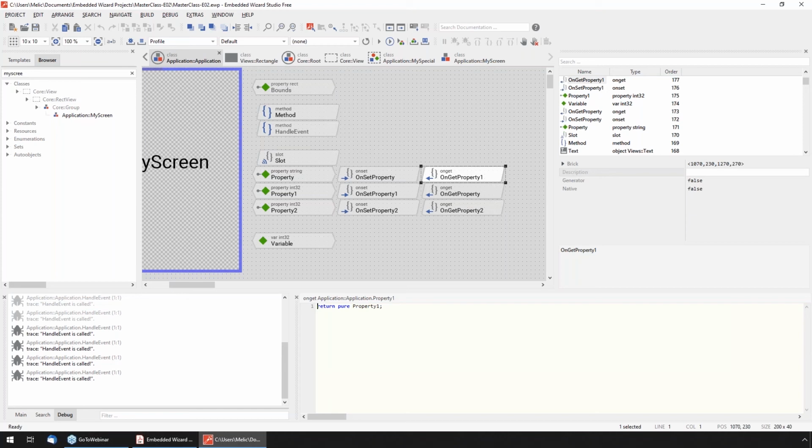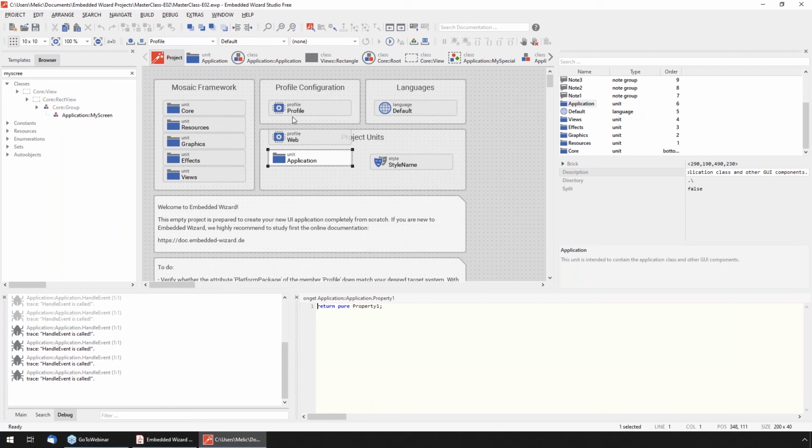So just two more things I'd like to mention, or also functionalities of Embedded Wizard, before we come to the shortcuts section. Embedded Wizard is a source code generating framework and follows that approach. How do I identify my things when they get generated?